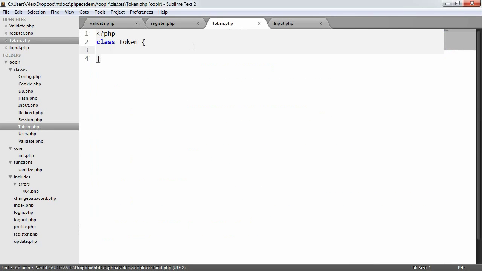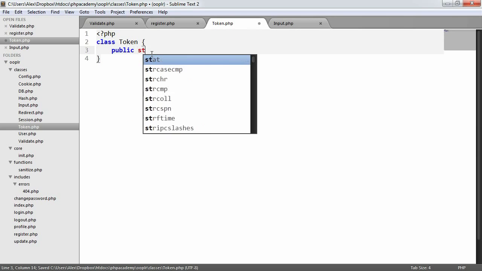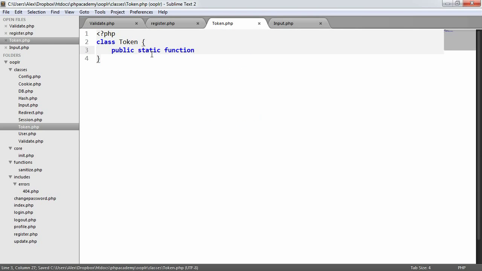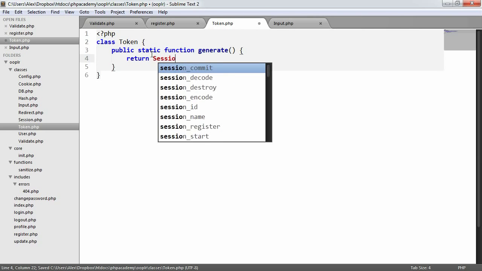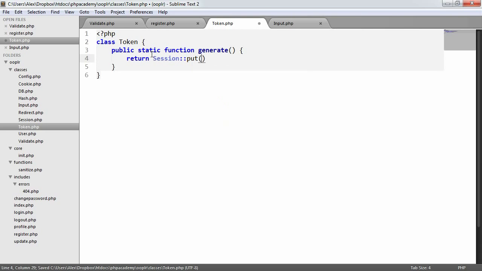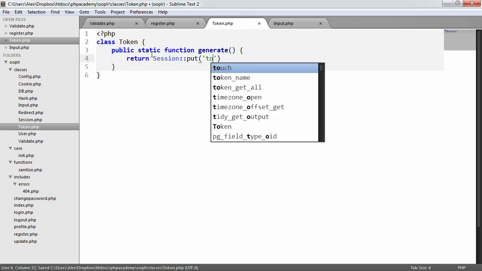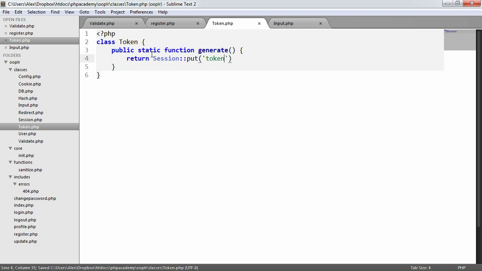So what we can do now is create a static method to generate a token for us. What we're going to do is return Session::put, token, md5 unique ID, and that's it.